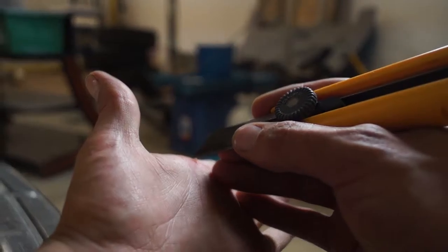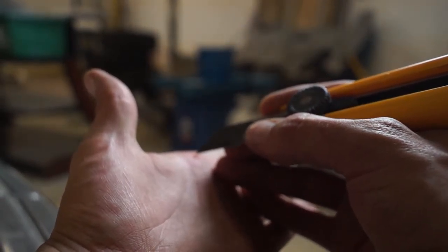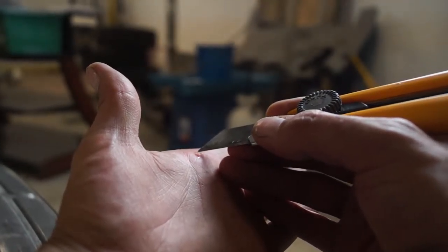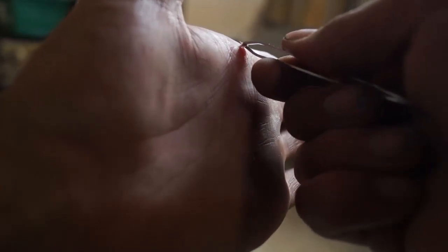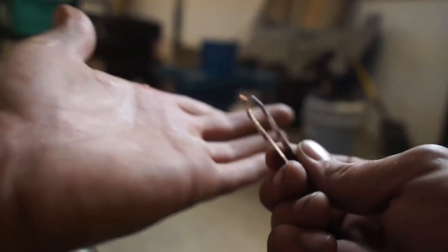Some anesthetic would be nice. Come on. Whoo, she's in there good. Come on. You fucking... There we go.